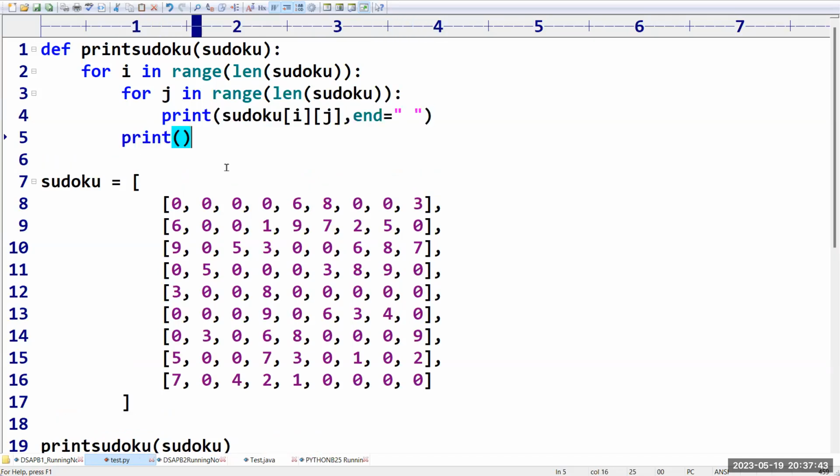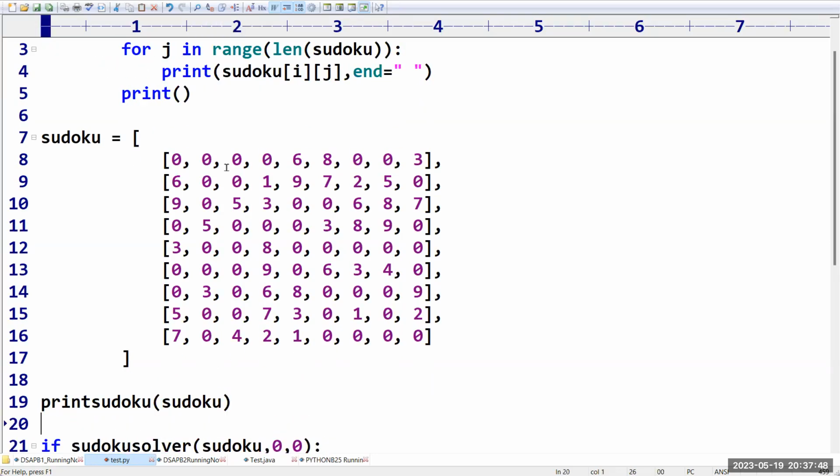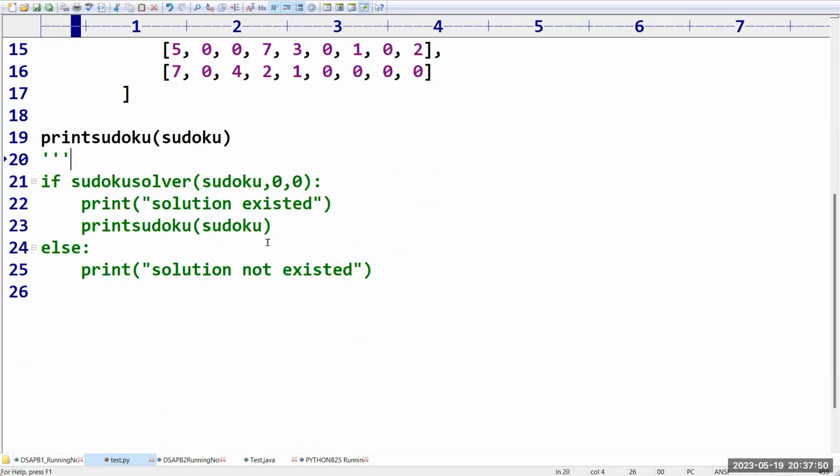After printing every row, I am printing an empty line. Let me check whether it is working. I will put this in comments because the function is not yet defined.